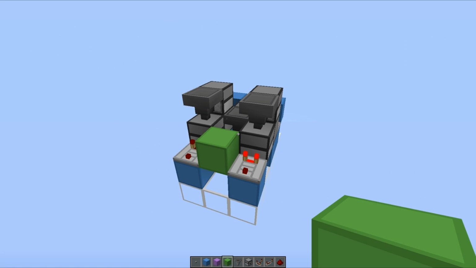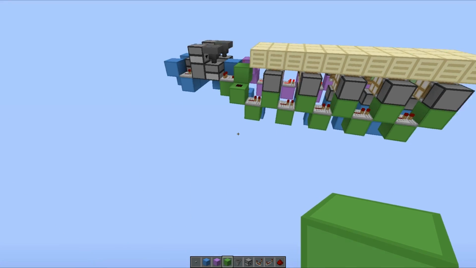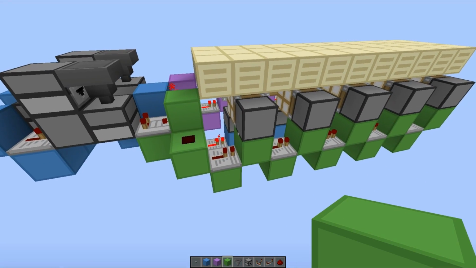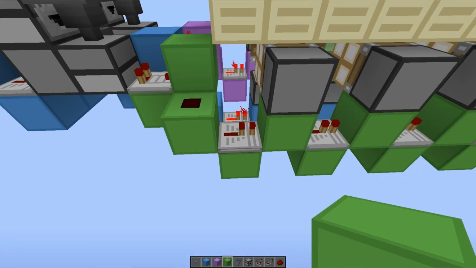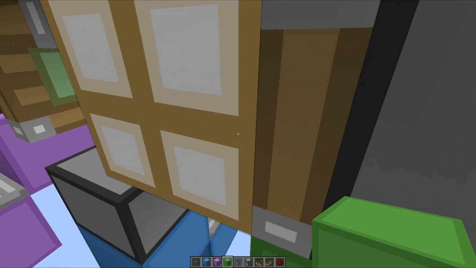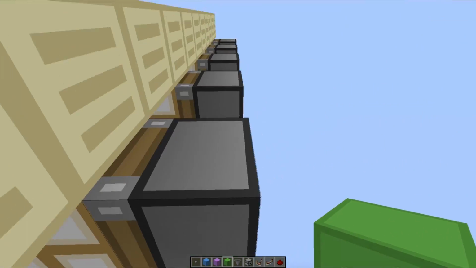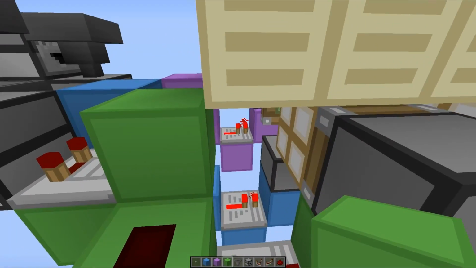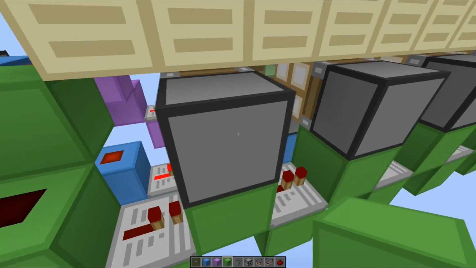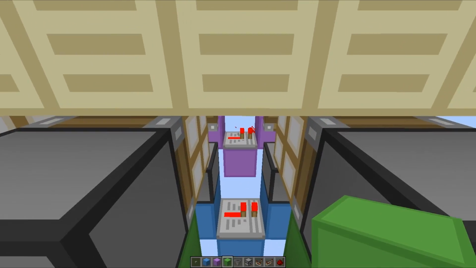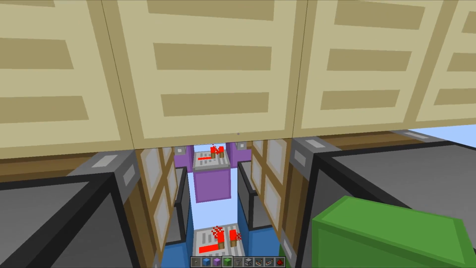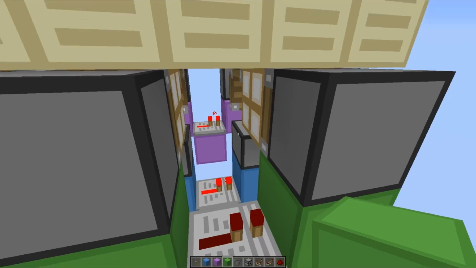So now that the circuit is done, you just have to hook it up to some form of block swapper. Now it is worth noting, unless you hadn't gathered, that there has to be an identical amount of delay between each piston. So you can see that this makes up one tile of the block swapper. These all correlate together and they all have 1 tick delay between them. Whereas these ones at the end, I think they've got about 8 ticks delay between them. It's quite a long delay, but it's the same for each of the pistons in that block swapper.